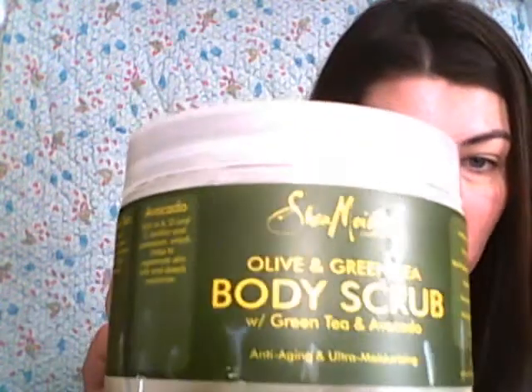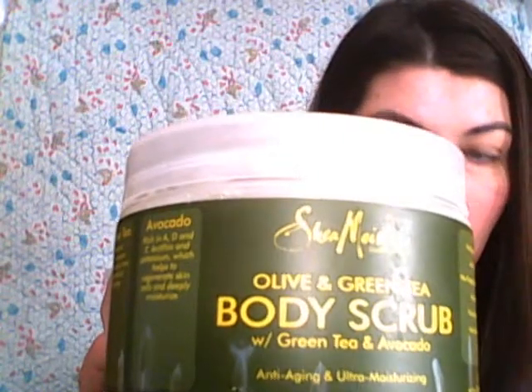For ladies in the shower, we like to exfoliate and we also like to shave. A product that I found works really great for exfoliation is the Shea Moisture — it's the Olive and Green Tea body scrub — and it's an anti-aging and ultra moisturizing. This does have olive oil in it, but even though it says moisturizing, sometimes I found that with olive oil scrubs it could be like an oil slick in the bathtub and you kind of have to be careful. This product I like because it doesn't excessively have that olive oil in it and it works really well and is moisturizing because sometimes I get out of the shower and I don't need a moisturizer afterwards. I like double duty products — give me something that's going to work for multiple tasks.